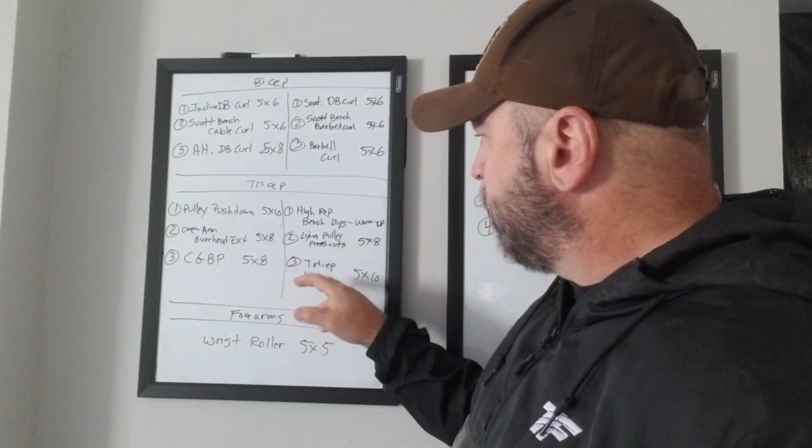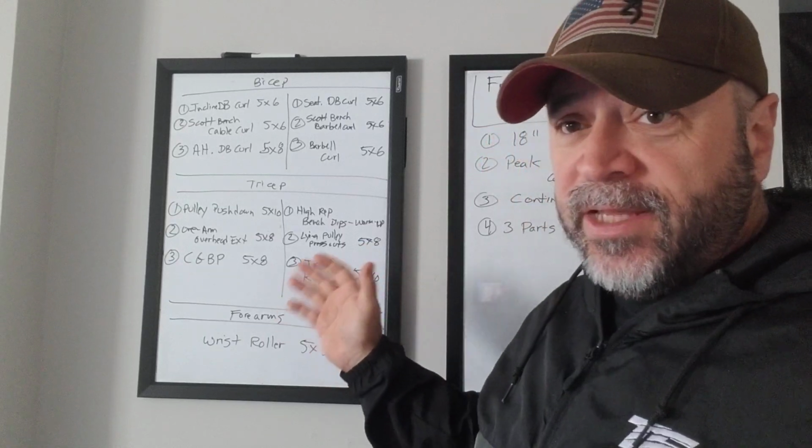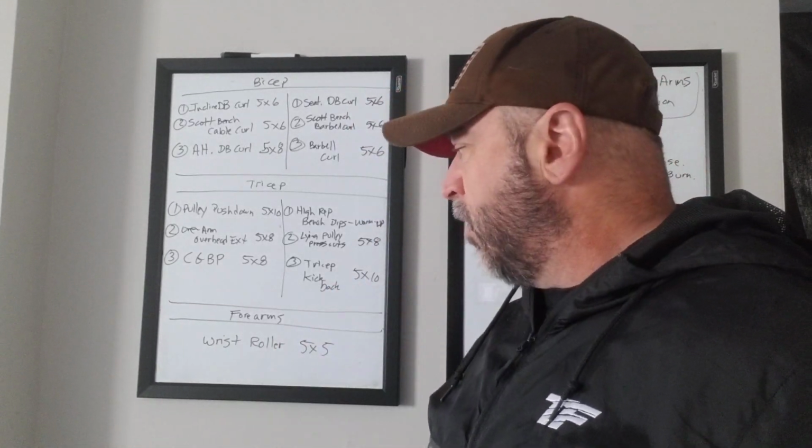Then Frank would move on to lying pulley press outs. Now, basically he would lie on the floor with his head towards the cable thing, and it would be like a cable tricep extension, except he's lying on his back. And finally, everybody's least favorite tricep exercise, but if you do it for volume, it's probably a good finisher for pump. Tricep kickback or the dumbbell kickbacks.